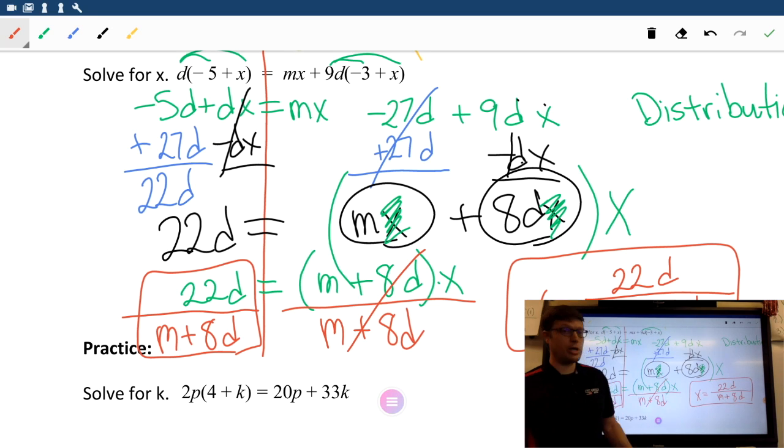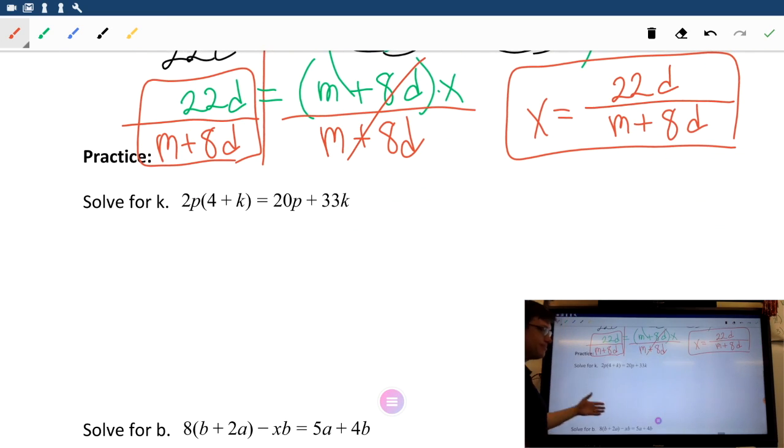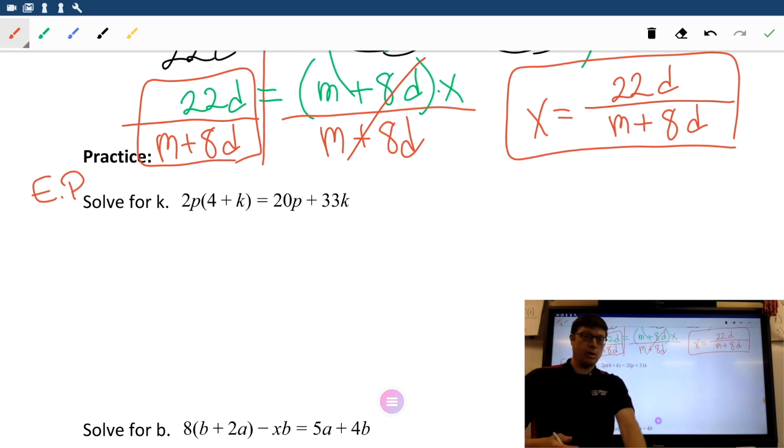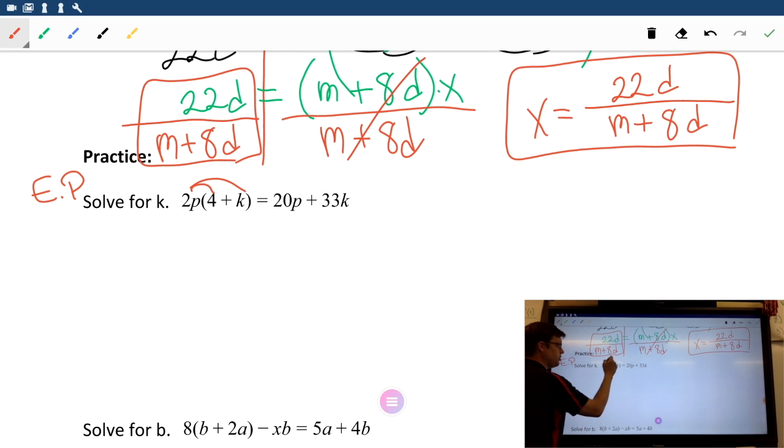This will take lots of practice. If you're not good at it now and you're just feeling so confused about it, I get it, I understand. The only way through is forward. And so therefore, maybe you need to actually do some practice. This is extra practice. Come get help.